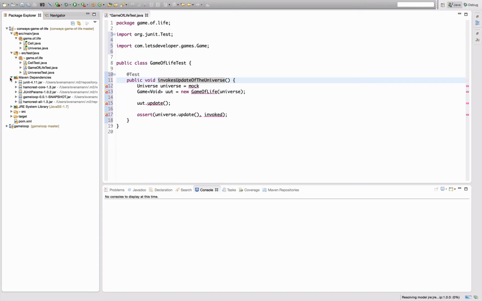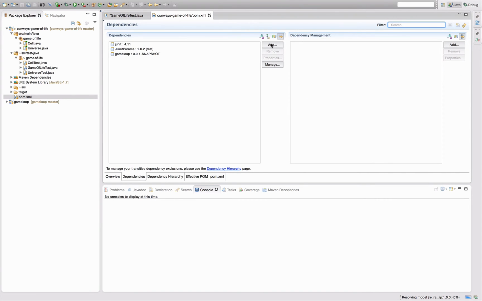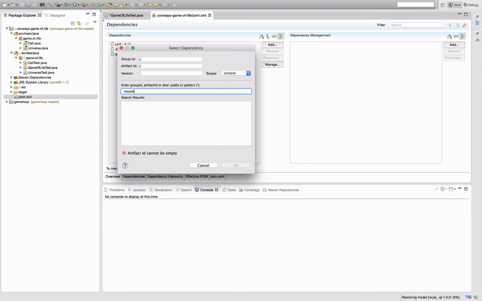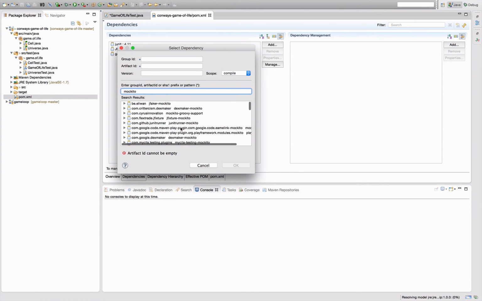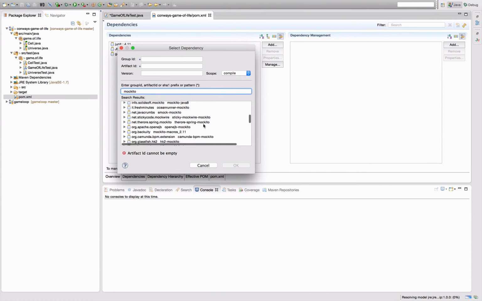Hamcrest, no, I don't. So let's quickly add it as a new dependency, add Mockito. Mockito, let's see, where is it? JUnit Mockito, no, that's not exactly what I wanted.